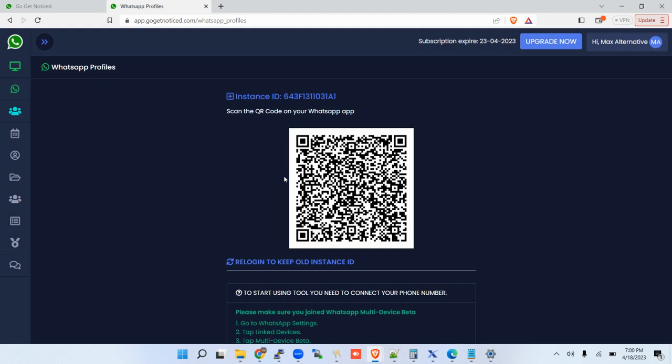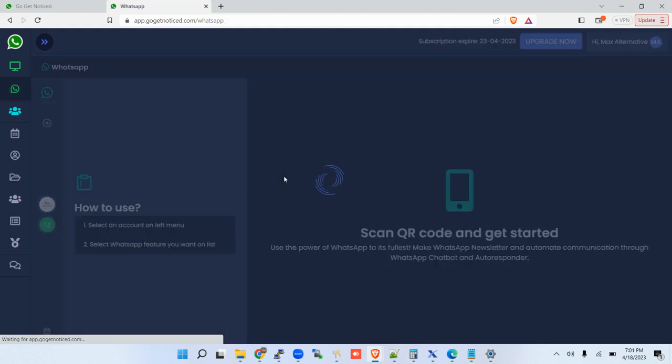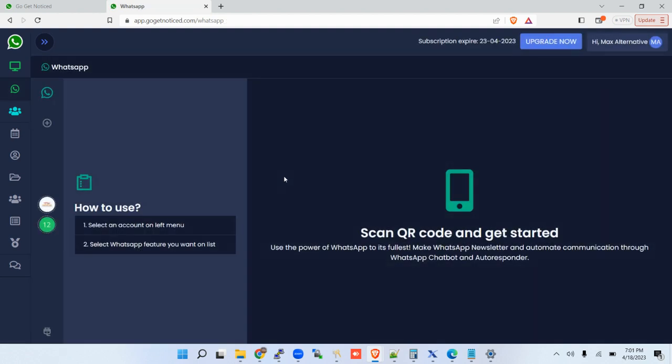So I'm gonna pick my phone and connect with the system. So link device. I'm currently connecting, so I'm just scanning the QR code from my phone. Here we go, and we are in. We are now signed in. So you'll be able to see your phone number popping up here.